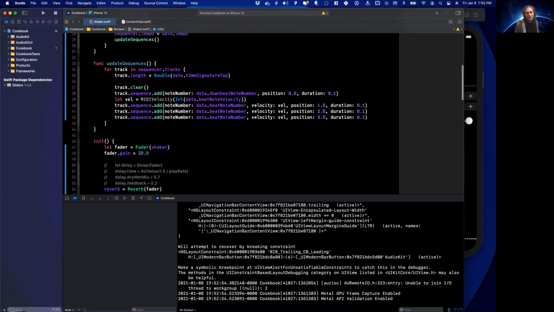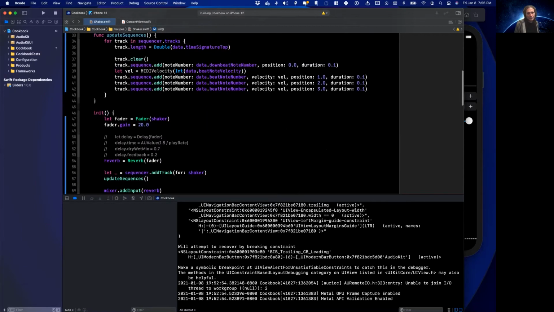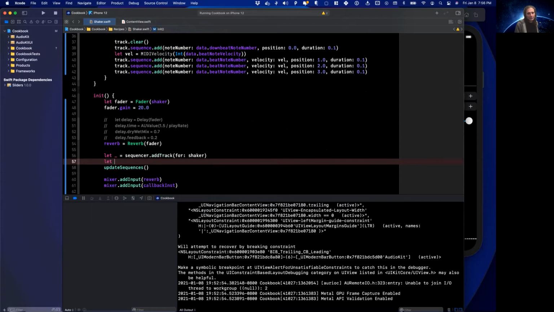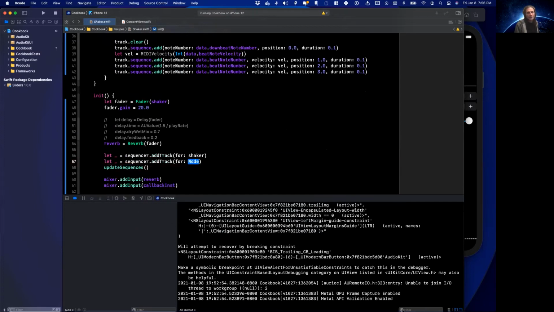And so that's not enough. It's just now existing, but we now need to make a track or sequence sent to it. The first track we created here was just a track for the shaker, so we could make a second one here. Add track for a callback instrument.